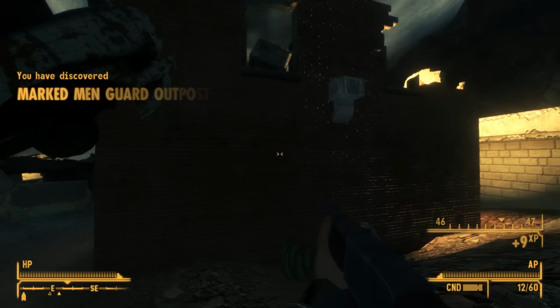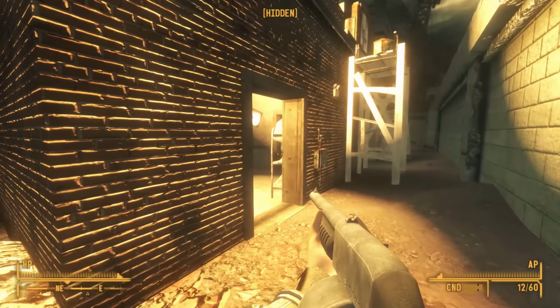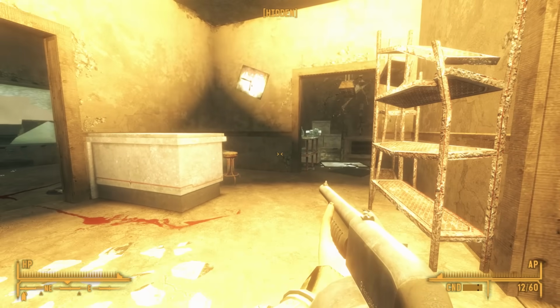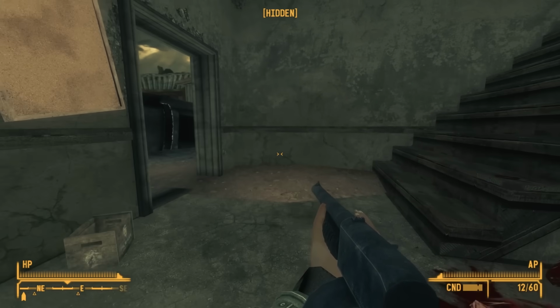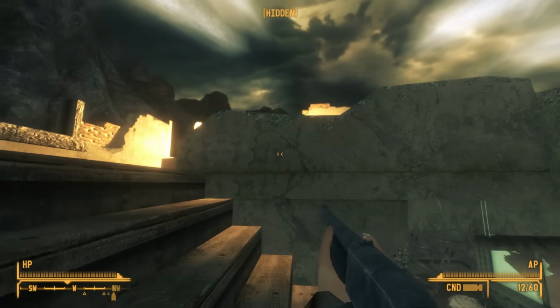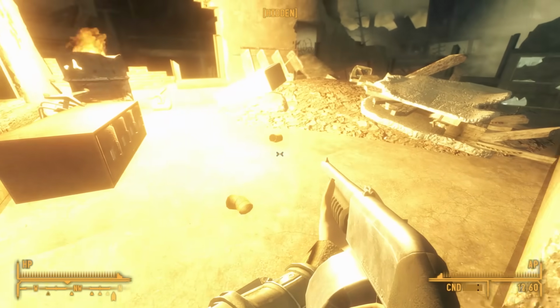As we go around, we discover the marked men guard outpost. Crouching down, the night vision of the riot helm kicks in, which makes it a little hard to see when there's a big glowing fire nearby, but we'll have to do. We find a back door in this wrecked building, and big spatters of blood all over the place. I went forward through the main room and then upstairs just to make sure this building was clear before looting. And it was. We don't find anyone up here.